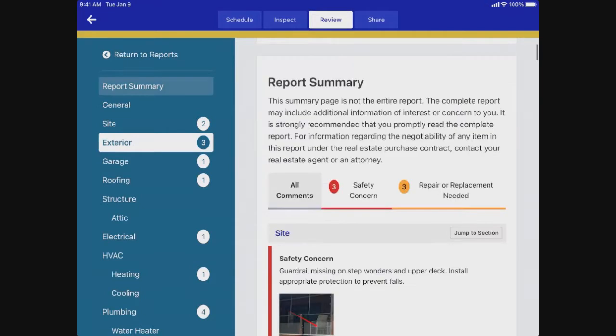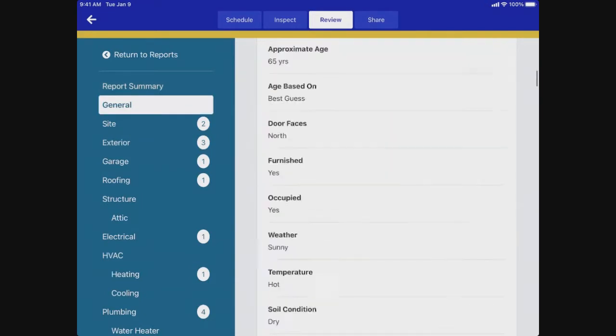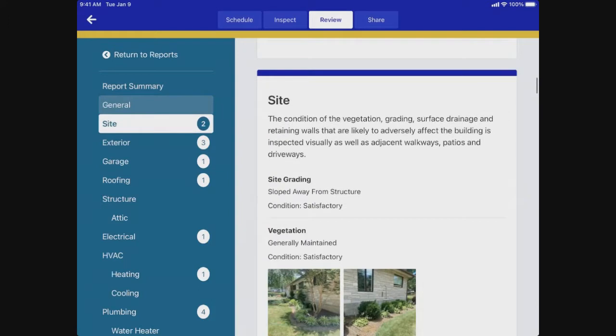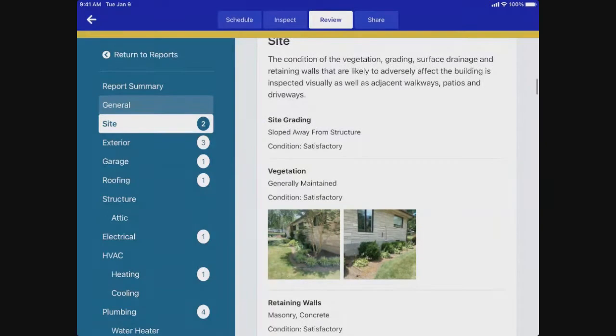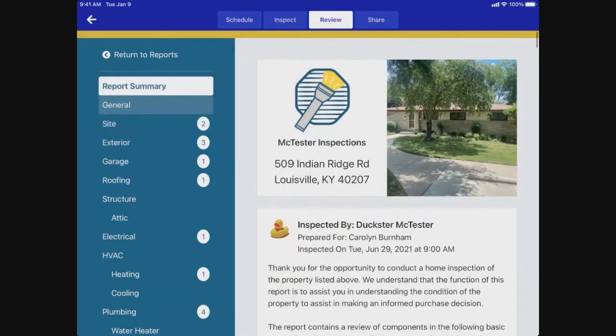Just scrolling through the report, you can see it's nicely laid out. All the text, the fonts, the colors, the alignment, all of that stuff is based on a style sheet. So it's a design theme. We're going to start with a default one, but you will be able to change this theme however you like. On this one, we actually changed the company colors. That's why the sidebar here is a different blue and that top line is a different yellow. We did that so it kind of goes with the logo.